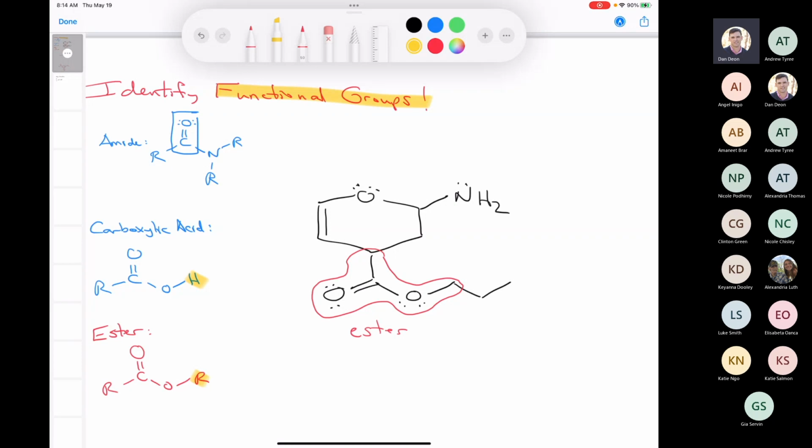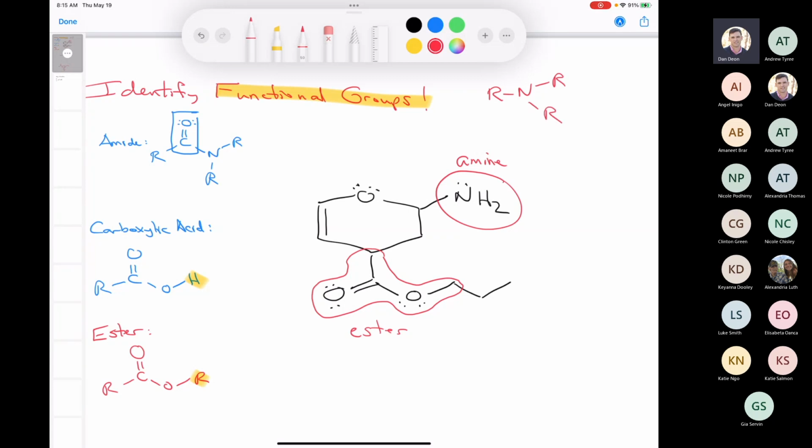I see that Kiana put in amine, and Kiana is correct that there is an amine right here. Okay, and technically you could cover the whole R group. You could just circle it like this, and that would suffice. So this is an amine. And remember, an amine is when we have an R group attached to a nitrogen. You could have hydrogens attached to it, or you could have R groups attached to it.